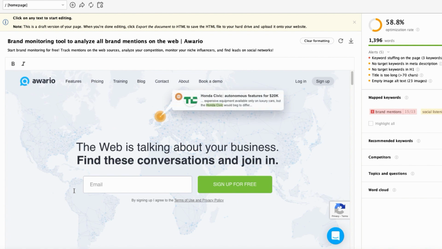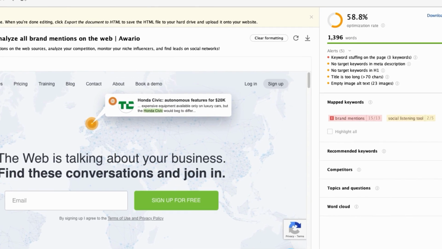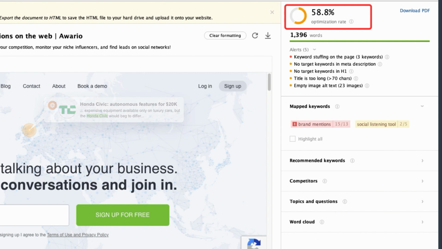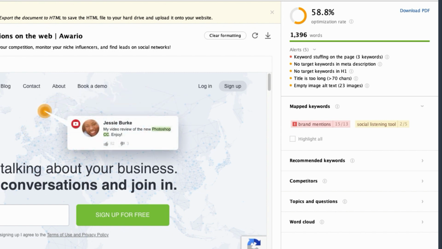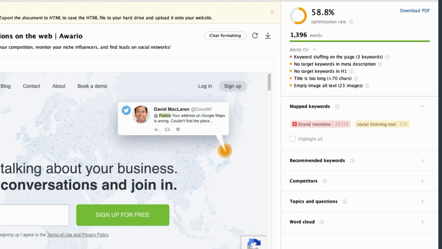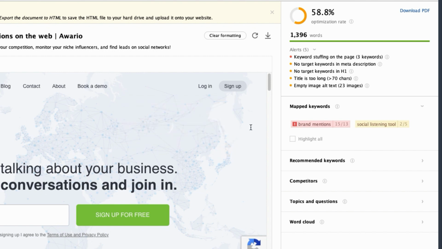The brief has been generated based on the keywords you have provided when creating a draft. The brief includes the overall optimization rate that it's being calculated based on the current state of the content and changes as you edit. See your current content length and get alarmed in case it's way below minimum or above maximum of your competitor's content length. It doesn't necessarily mean that this number of words is optimal. What it means is that someone in the top results has gotten away with as few as this many words.